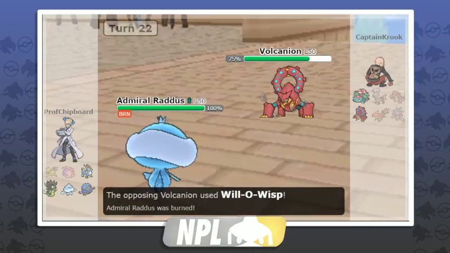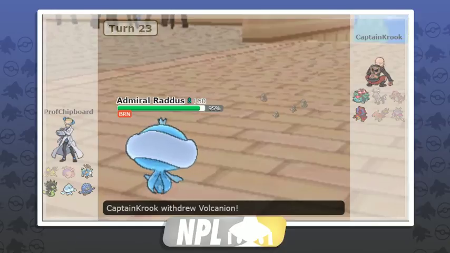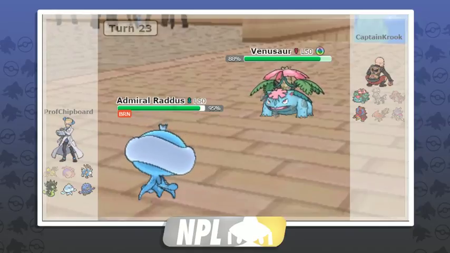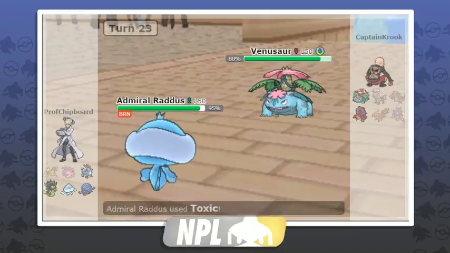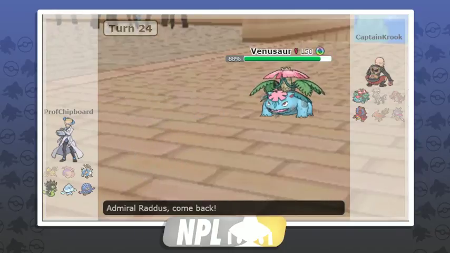He Will-O-Wisps on my switch into Ráðus, which makes me pretty sure he's not Specs, and I believe I Scald here. Or I either Scald or I Toxic in case he was... No, I Toxic in case he was Bulk Up to get him on a timer. But obviously he goes into Venusaur. And here I'm at the stage of I really want to get this thing burnt, because if he's burnt I 1v1 him with Cobalion.